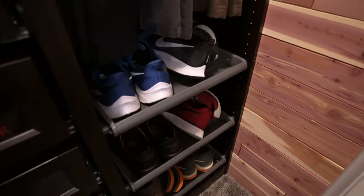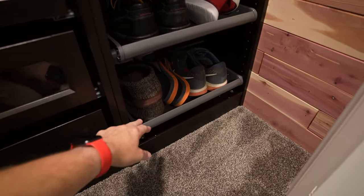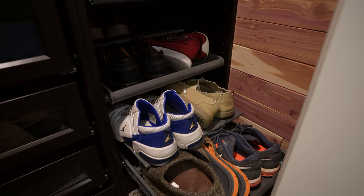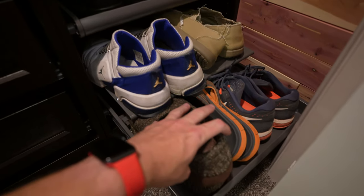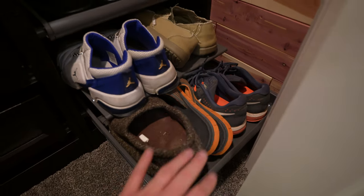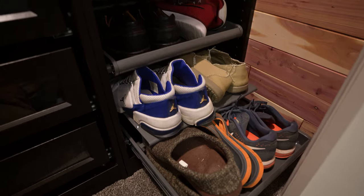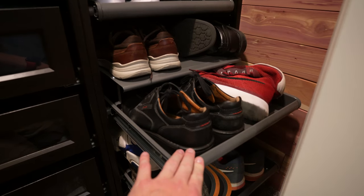My shoe rack turned out okay. I'm not gonna lie, I was a little bit disappointed. I wish that there was just a little bit more room. I was able to get a lot. It's not as organized as I like, though. I love to simply put a pair here and a pair there on the same shelf, but I had to kind of stuff my flip-flops in, and I kind of had to put my slippers one on top of the other. But for the most part, everything fit pretty well, so I can't complain too much.